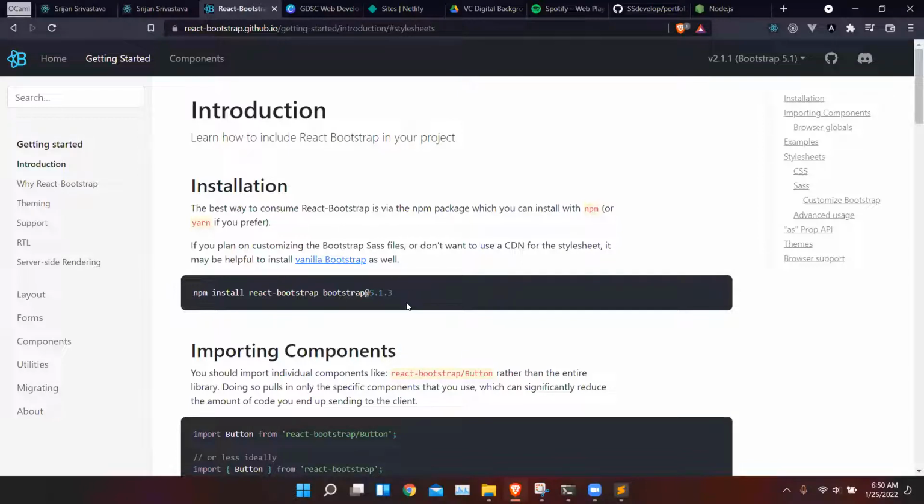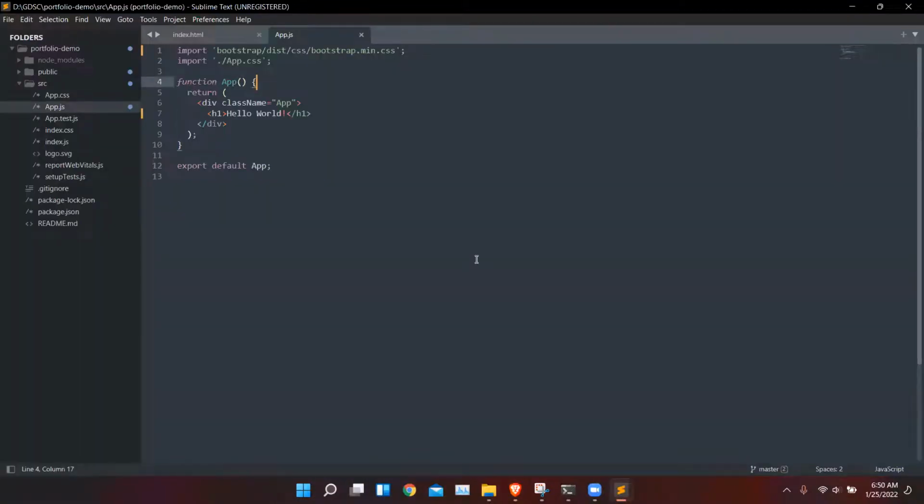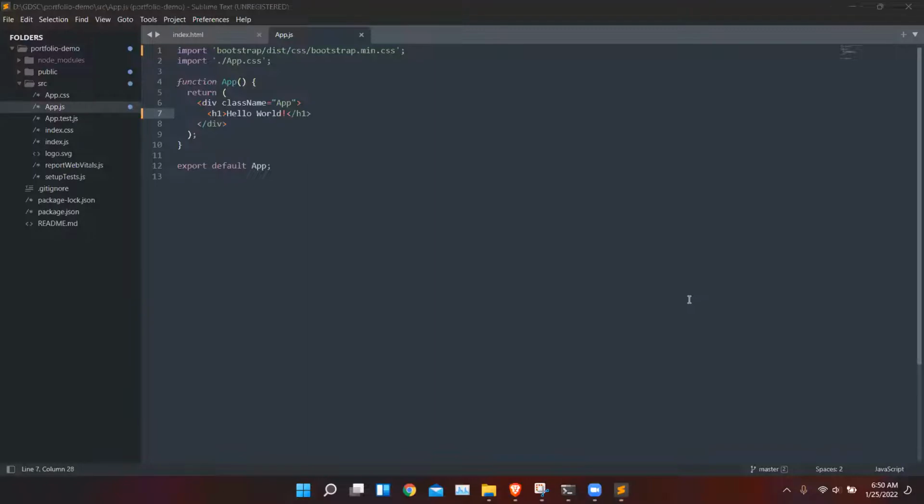So guys, right now it looks very complicated, but don't worry because this is just setup. Once you start doing it, it will feel easy. So all we've done in our code is change up app.js. We haven't done anything else, just app.js. And we've also copied this line of code, import bootstrap/dist/css.